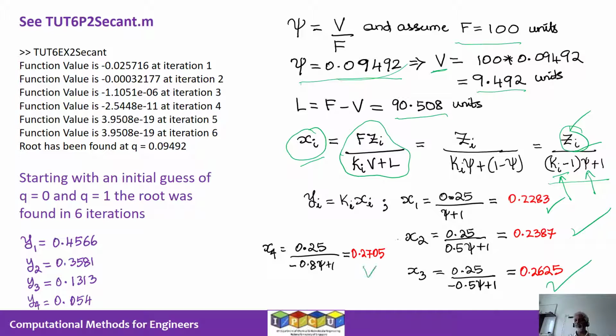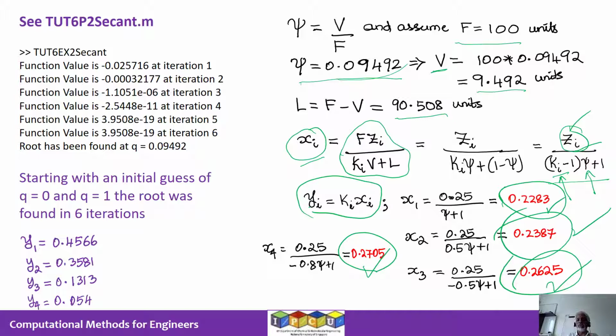If you add up these things, barring round off issues, you will get 1. So the xi's should add up to 1. x1 plus x2 plus x3 plus x4 should make up the whole liquid stream. Therefore, the mole fraction should add up to 1, which it does. And then I can exploit this expression: Yi is equal to Ki times Xi. Now all the Xi's are known and the Ki values are given. Therefore, I can find Yi. So that's how I can get all the unknowns in the problem.